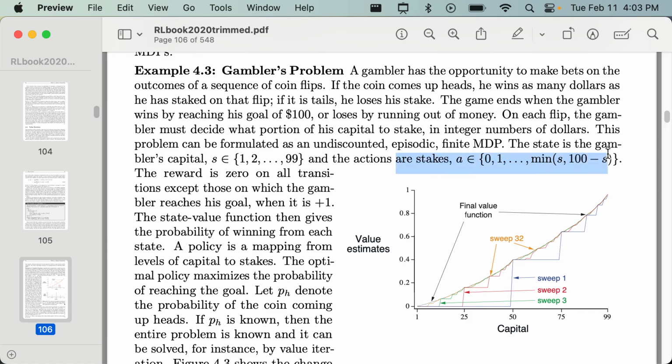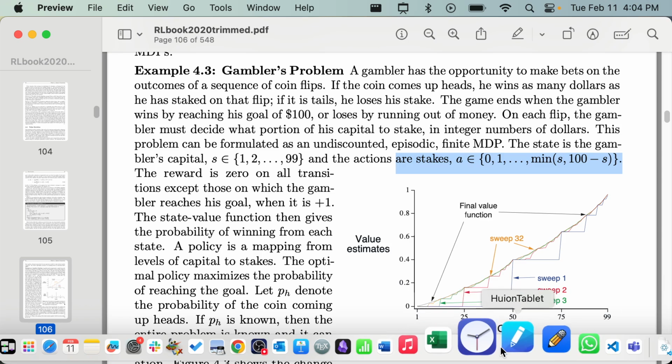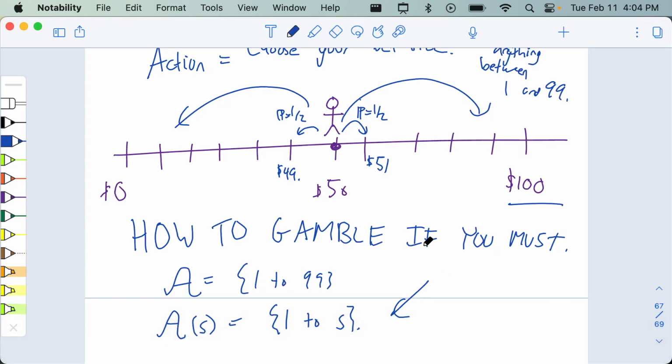The reason this problem is a little bit trickier than the other ones we've looked at is because, one, the number of actions is a lot bigger than 2. So there are many possible actions you could take at any state. And two, the actions depend on what state you're in. If you're in state 10, you're not allowed to bet $20. So that makes it a little trickier. That was the gambler's problem, and that is where we ended off last class. So that's where we're going to pick up today.